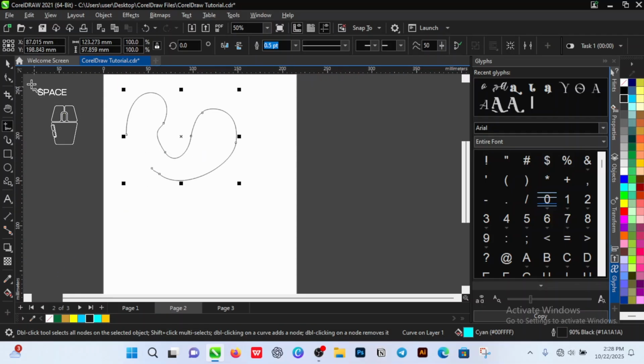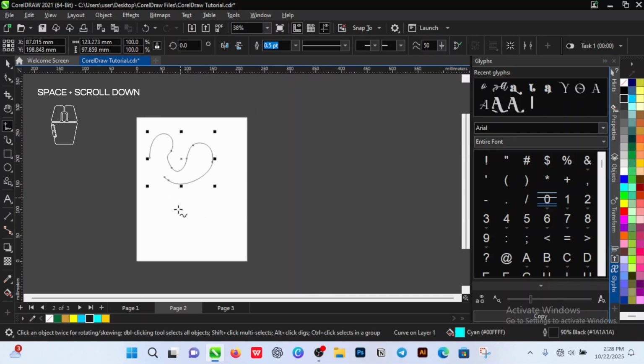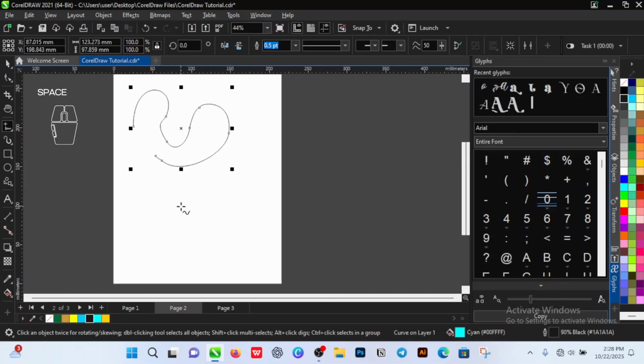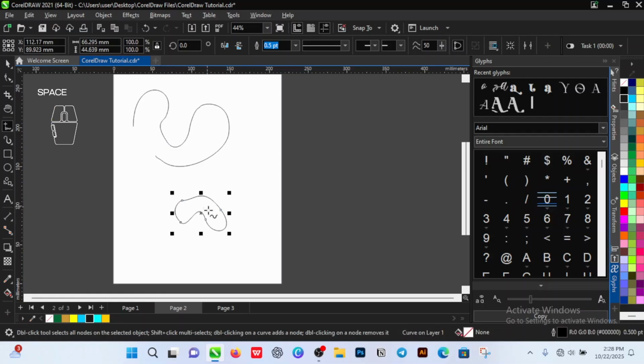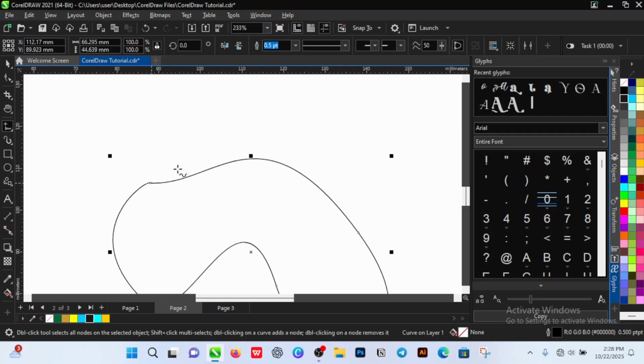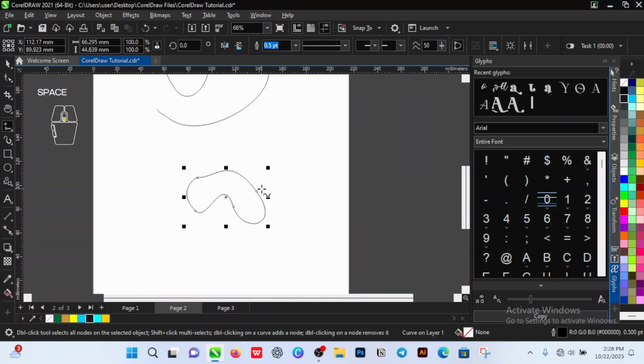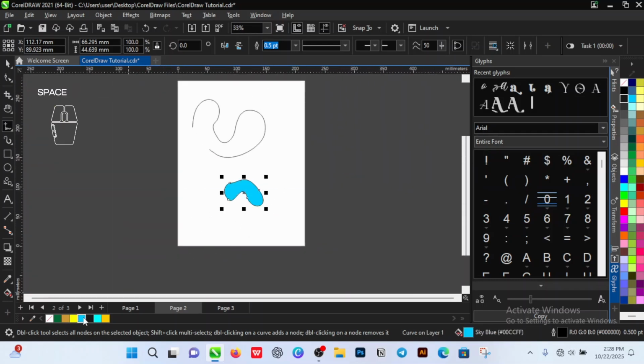Now you can still close this if you are drawing with freehand. You can draw and eventually close it by coming back to the starting point. When you come back to the starting point, you would have closed it. So you see it closed. Now you can give it color. You see, you can now take fill color, and you can also take outline color too.